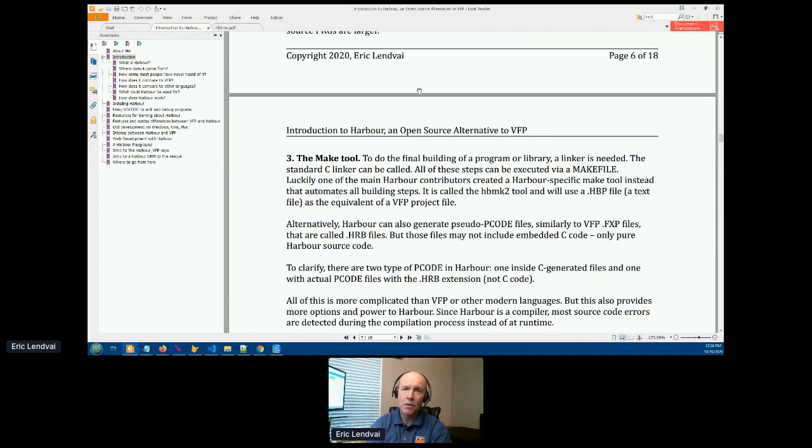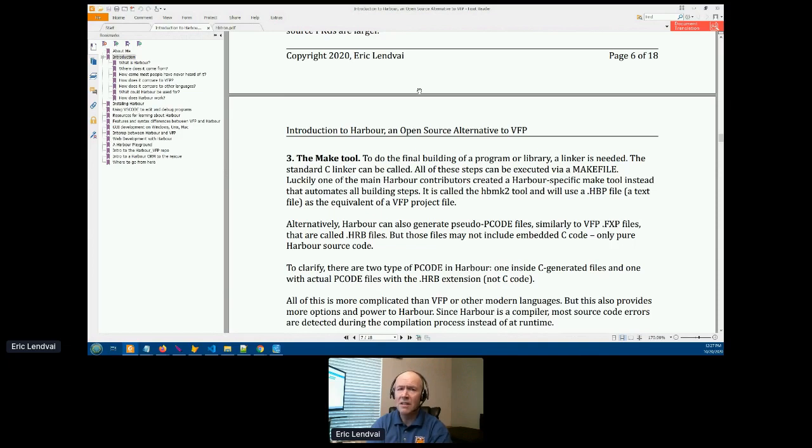Now, in all the examples, I actually created DOS batch files that automate the whole process, but internally they call HBMK2. Instead of a project file, we use a text file, or a series of text files, to say what files we want to bind in and how they are processed and linked together. There's good documentation about that, which is wonderful. Now, the source code of HBMK2 is very complicated, I must admit. A little overwhelming, so I don't really touch it, but it's a very mature product.